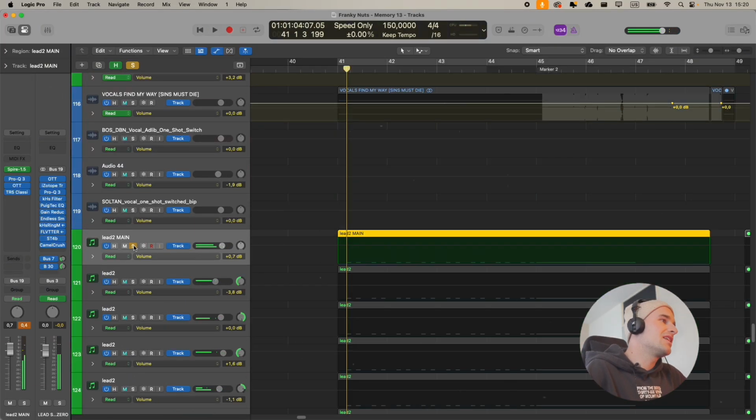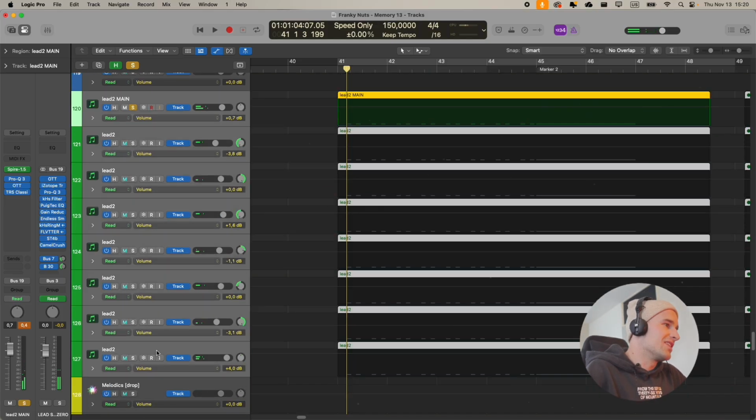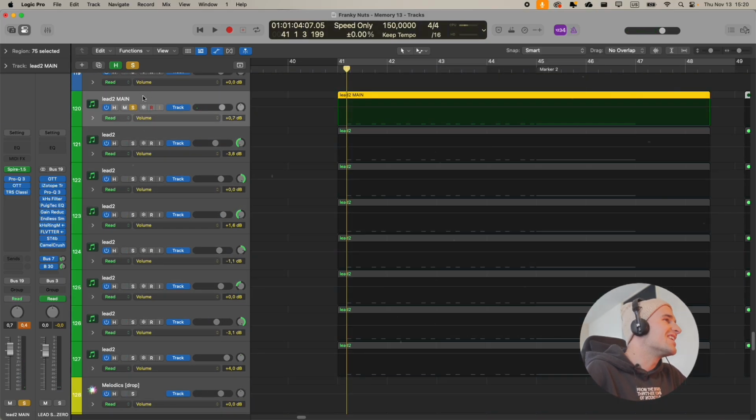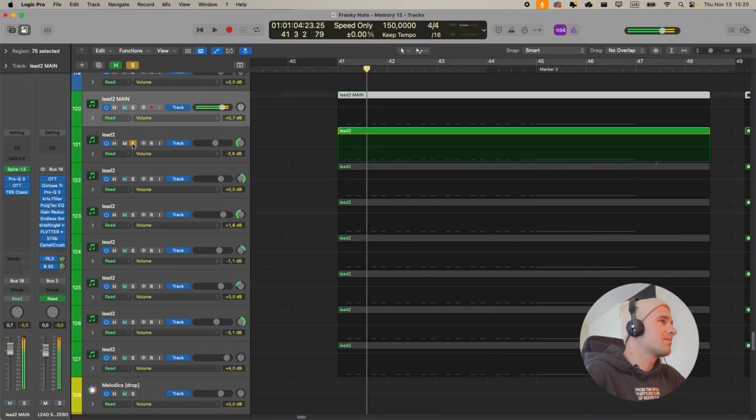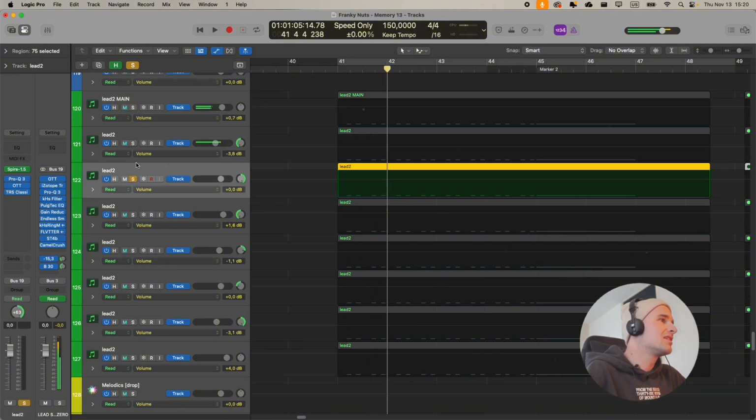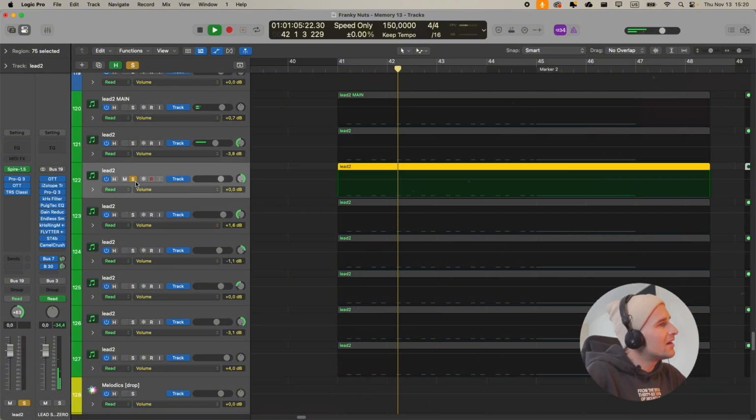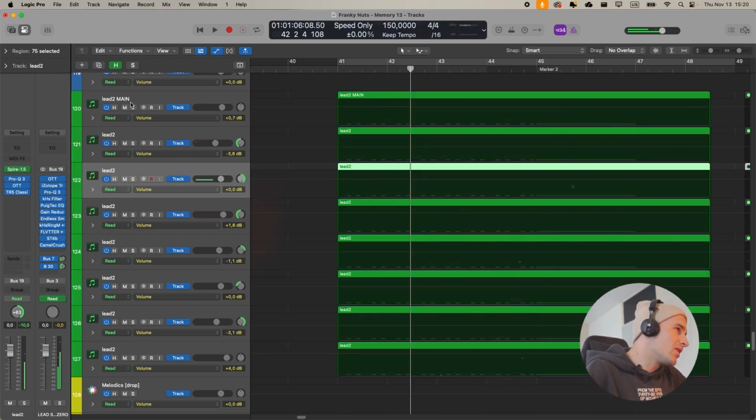So how did I make the lead? Well, there's a lot of layers, and it's just presets from house leads and stuff that I like. Then some to the left, some to the right. And then when you combine all of them, you know, it doesn't have to be crazy. You can do this with any synth. I use Spyro for this instance, but just layer a lot of leads and eventually it will sound really nice.